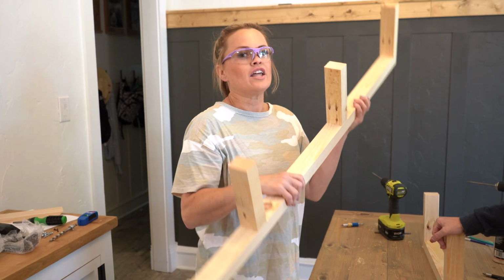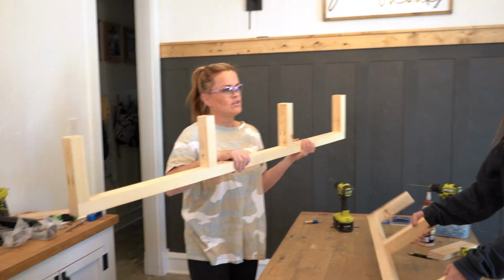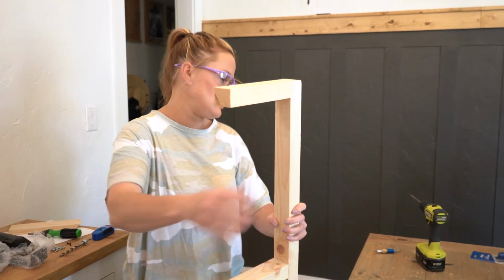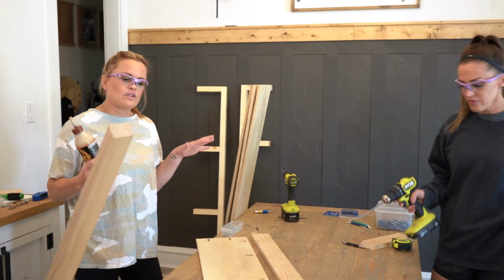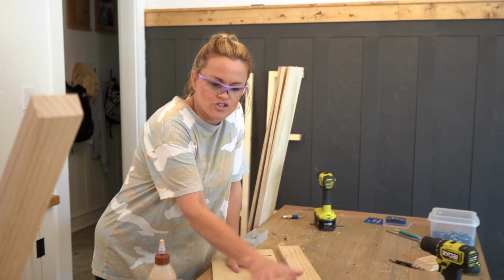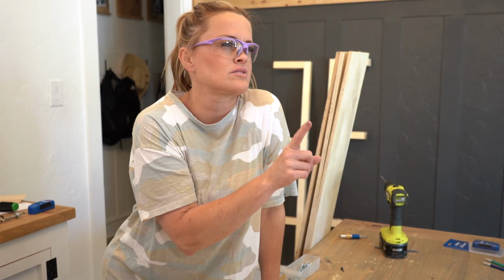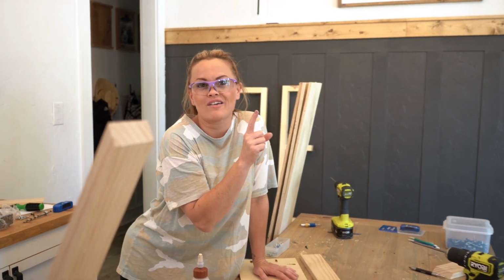So our cleats are done. Nice job, Ash. Way to go. We're gonna set these to the side and build the frames that are gonna go over the cleats. Okay, so now what we're doing is we're gonna be building our frame. What would this be called? The box, the carcass. We're gonna be building the box because I hate the word carcass.